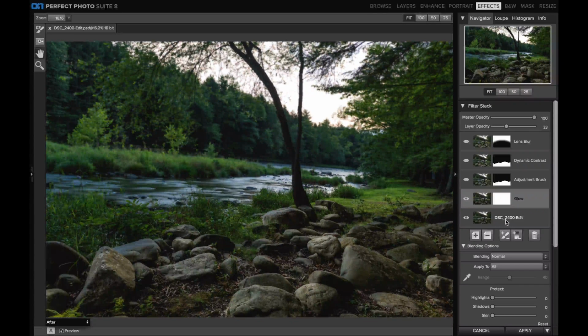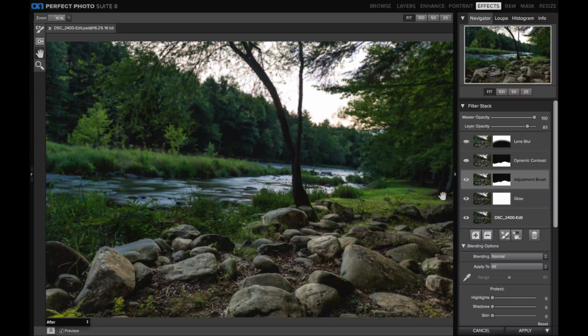And there it is. There's a glow layer, and you can see here that it is a very, very small opacity. It's not very strong whatsoever. It just adds a little bit of a dynamic look to the rocks bleeding into the grass and the water and the greenery and whatnot. So that's the glow effect, and that is on the entire image. The next effect I added is another type of glow, but you can see here I actually masked it away.